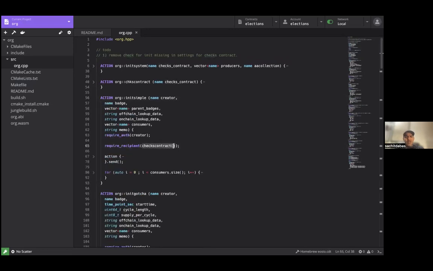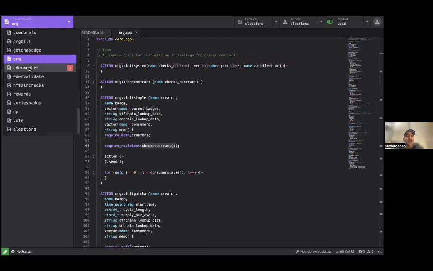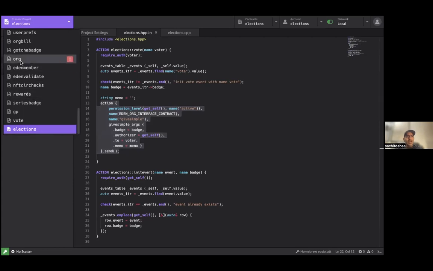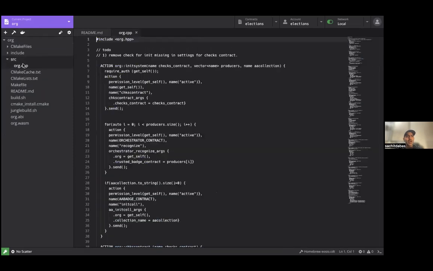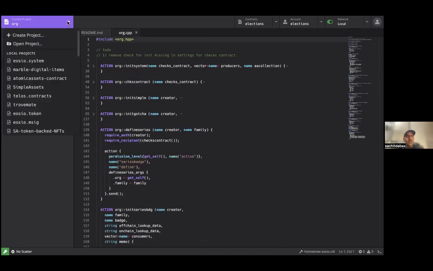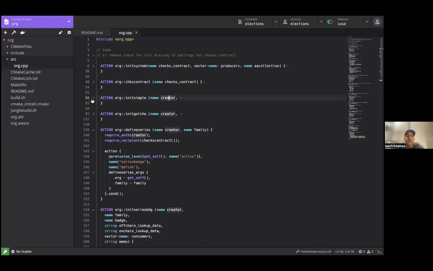And how do we create this checks contract? So, trying to sum it up till now, we have looked at three contracts for Eden. One is this election contract. This is where the issuance happens. This is the contract that is already used for elections right now. And then there are two contracts that Eden would have to deploy. The first one is this org contract. It acts as an interface to the rest of the issuance entity distribution system that we have. This is what Eden will have to deploy. And then there is this third contract, the validation contract, that we had looked at, where all the inputs can be validated, whether somebody is authorized and things like that.